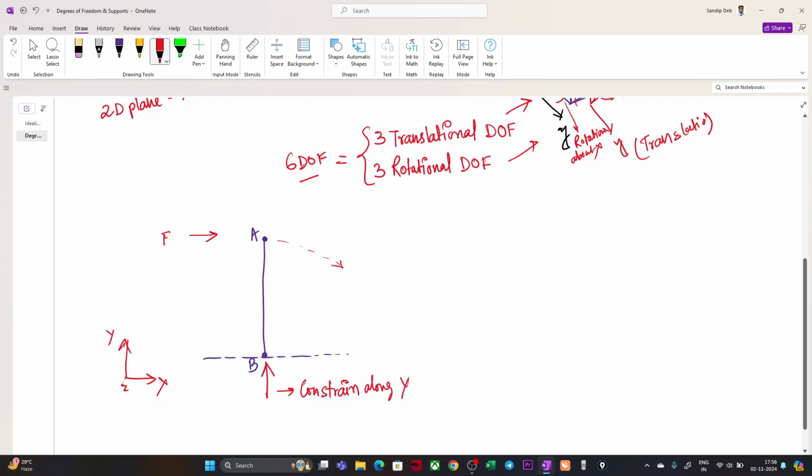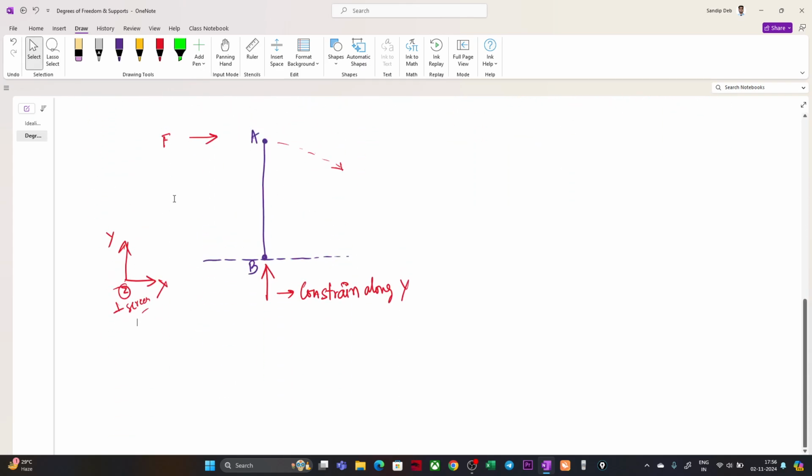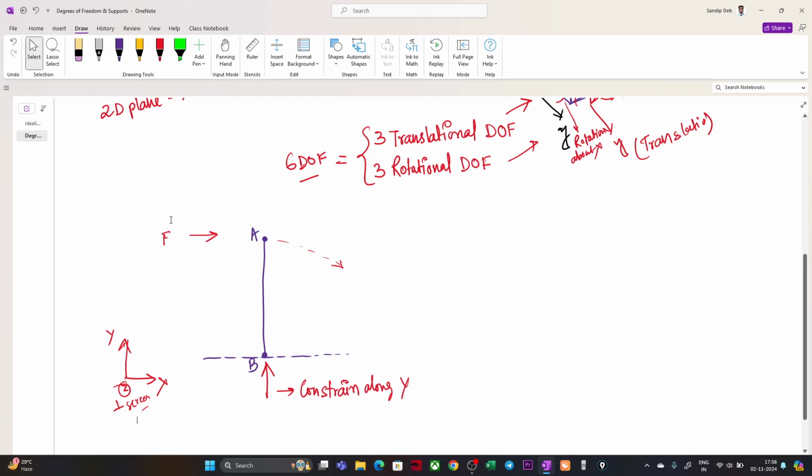So you can say suppose this is z, which is perpendicular to the screen, remember? But as we are talking about 2D space, translation can happen only in x and y. But it can rotate about z, like our 2D example here. Now if you see, when we have given a ground, we have already restricted the movement of this line along this direction. But when we are pushing it in the horizontal direction along x, it will fall down, right?